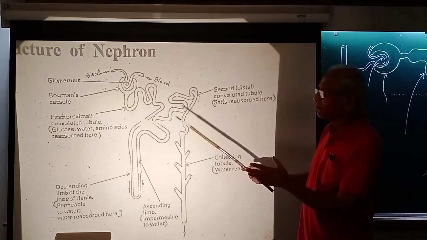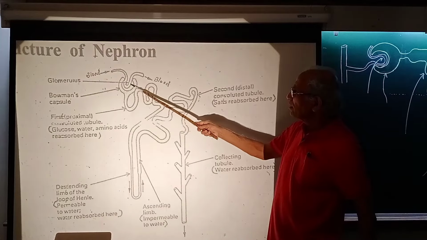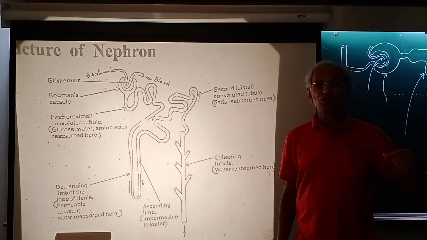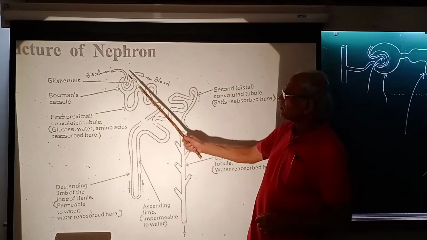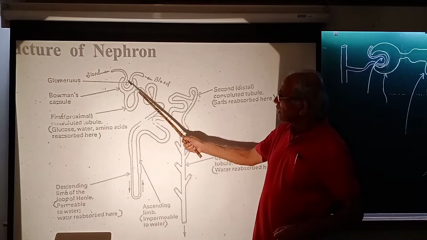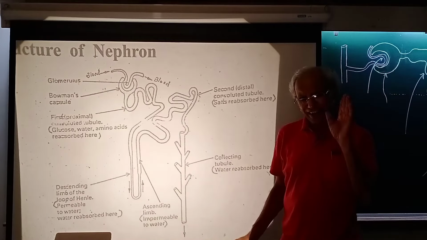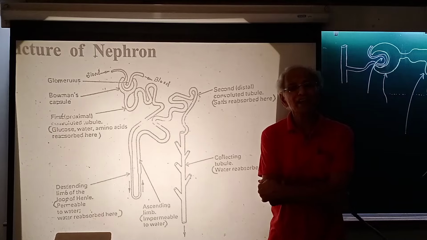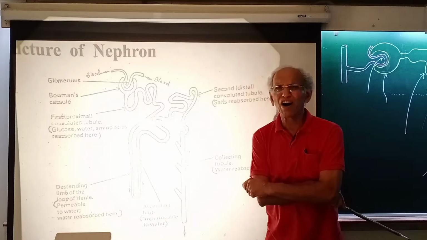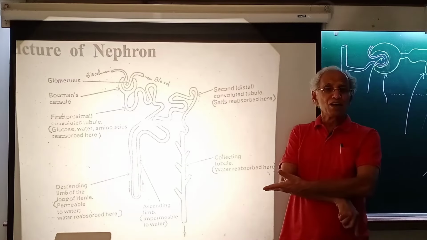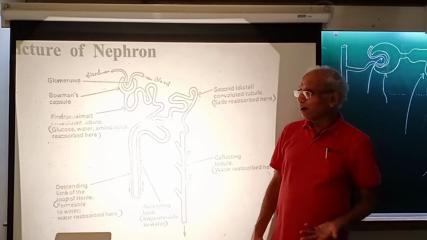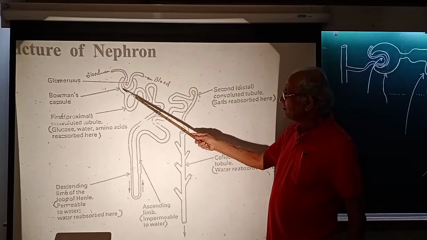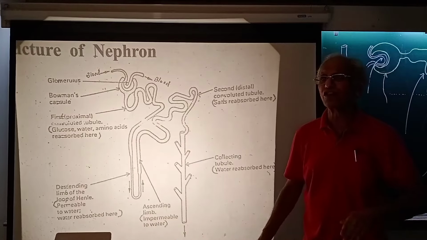Blood supply is not shown here, but the blood supply is there. I think you are all aware that this is called the glomerulus, and we'll see a better picture of it. The renal artery supplies blood to the kidney, and from the renal artery small, fine branches arise, and the blood flows through them, and that bunch of capillaries which is formed is called the glomerulus. I think these terms are in your books. Maybe when this was being taught in your school days, you either liked or disliked it, or you were not interested, or it was not taught in the proper way. Now you are taking biology as your career, and you can't escape. You have to know the glomerulus. What is that? It's a bunch of capillaries. Around that glomerulus there is a cup-like portion, and that's called Bowman's capsule. I think this term is in your books.